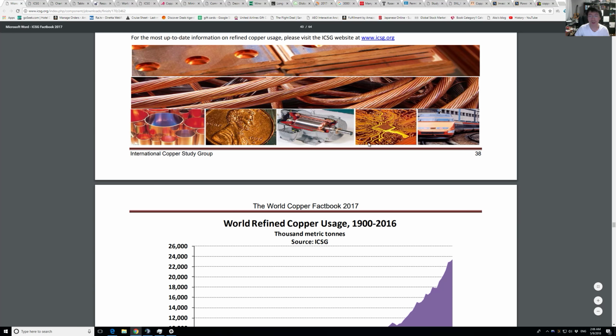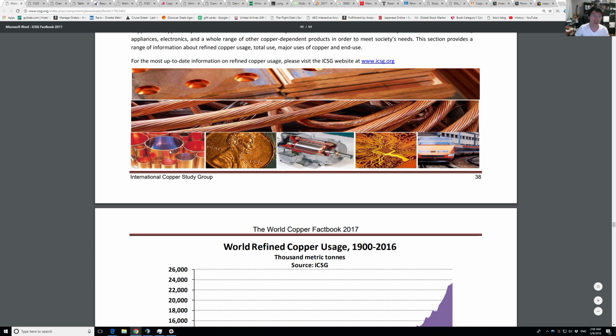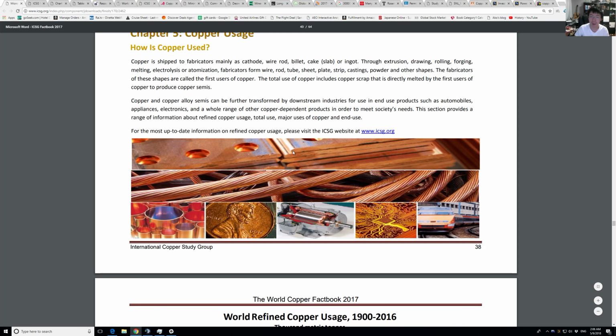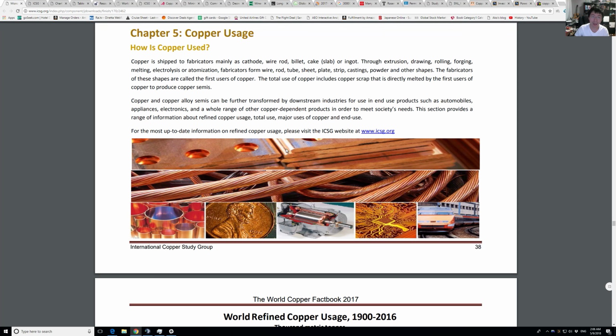Here it talks about the uses. You can see, as you expect, you have the plates. A lot of them are used as anodes for electrolysis and stuff like that. Wire, as expected, is a very good conductor and very malleable, so you can wind it, and it's used to make coins. But coins are a thing they can always replace, so they can use less copper and put cheaper stuff like zinc into it, or even nickel.